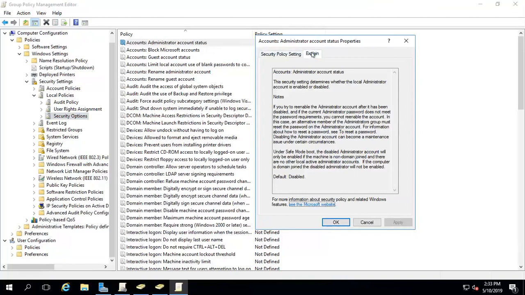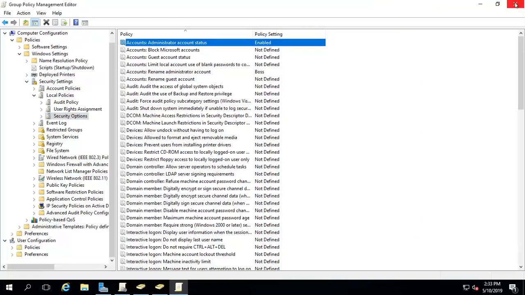Let us see whether it gets disabled or enabled. Okay, I'm closing the group policy.